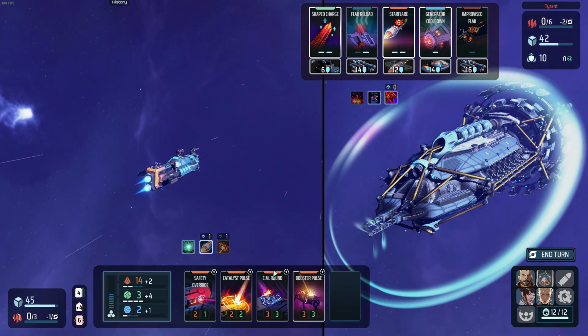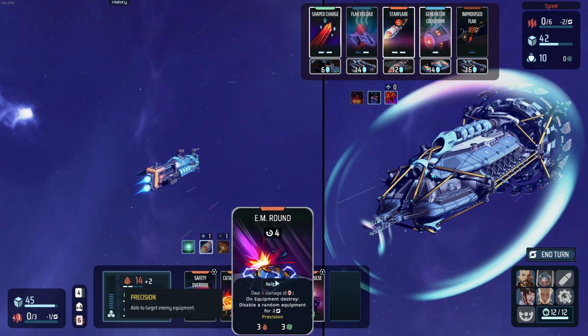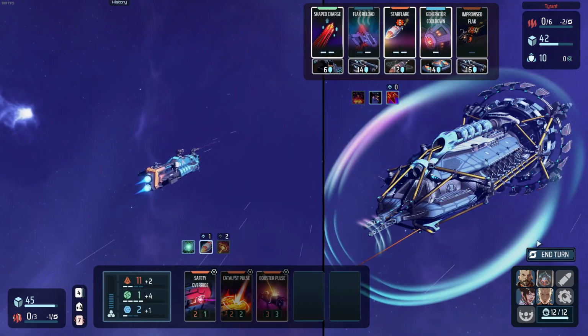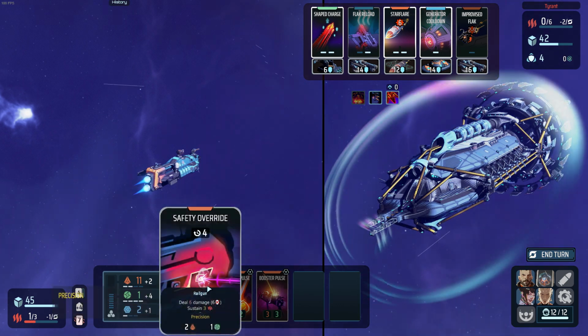Okay, we don't want to use EM round, or do we? I think we do. I think EM round is the best. We won't be able to do any damage to anything, but we can lower the shield a bit. Nice. Okay, and safety override. Oh, we can do this as well.